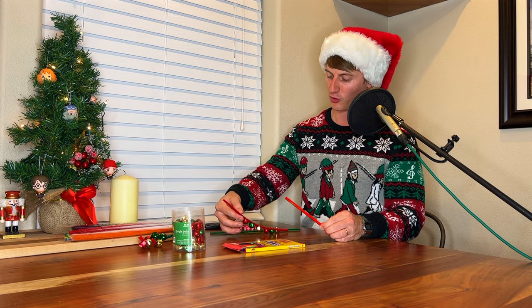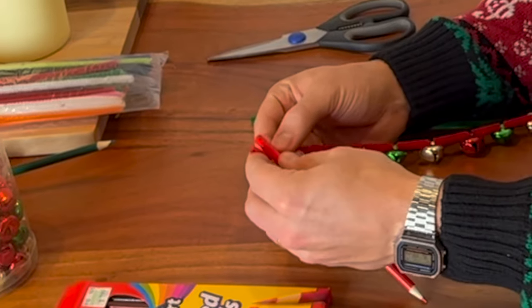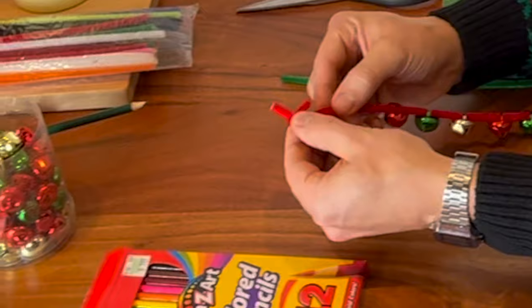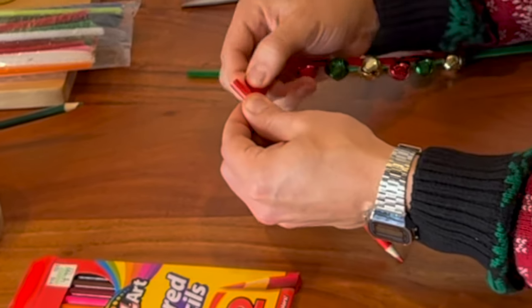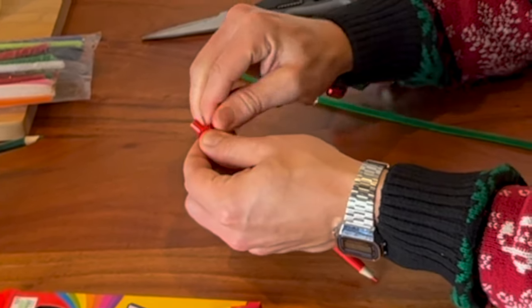Once you've got all your jingle bells threaded onto your pipe cleaner, take the other end of the pipe cleaner and wrap it around the top of your pencil like that. We're gonna twist the end to get it good and tight. Keep twisting it so it's as tight as possible because we don't want it to slide off the end of that pencil.